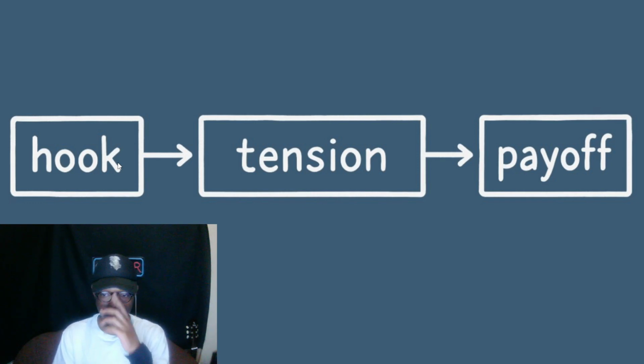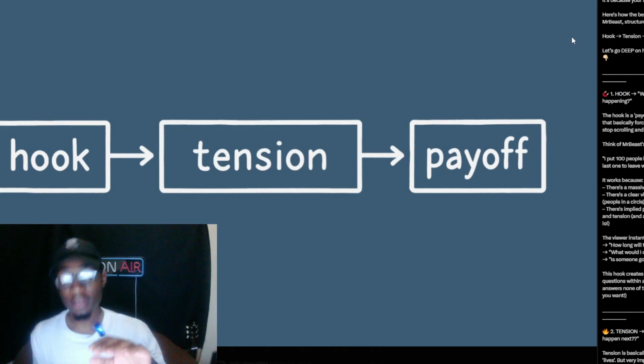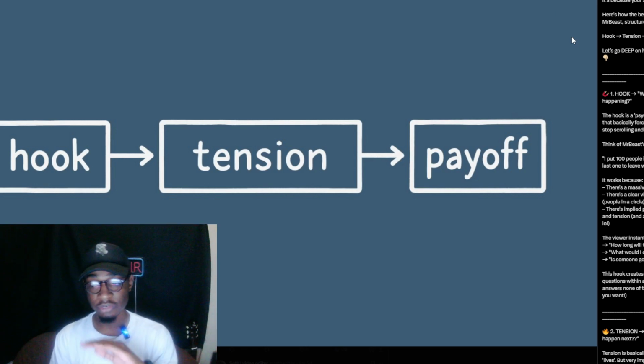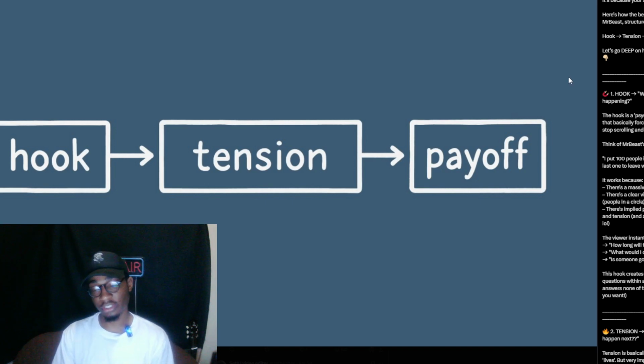But basically, shout out to Warner Cash, Cash Cow. Check him out on Twitter. He's the one who laid out this tweet. This is a thread from him. I'm basically synthesizing all the information that he gave us. This is the most important way to structure your video. If you structure your video any other way, you're not going to get the results that you expect.